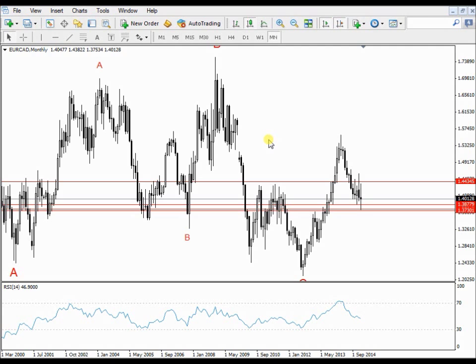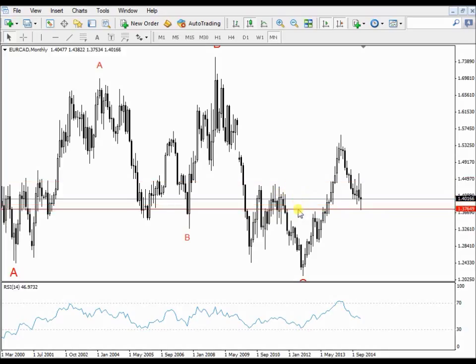So look at this example. We've got a bear market here. So what is our what? We want to sell this market. Where do you want to sell it? In the fib zone is your answer here. And when do you want to sell it? I want to sell it when the market turns at a Fibonacci.